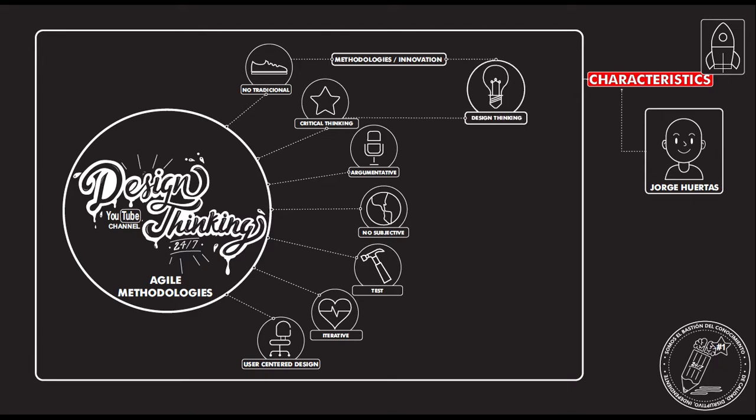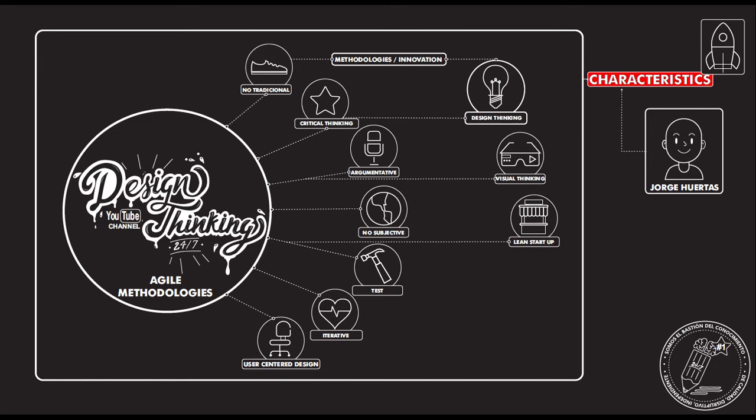There are different agile methodologies. The main one is design thinking. Design thinking, as you know, is a methodology with 6 stages that has many different tools so you can develop any kind of product, service, or business model. We have visual thinking. Visual thinking is a very interesting methodology because it focuses on understanding and creating anything with different visual components that allow you to create and show any kind of idea that you have.